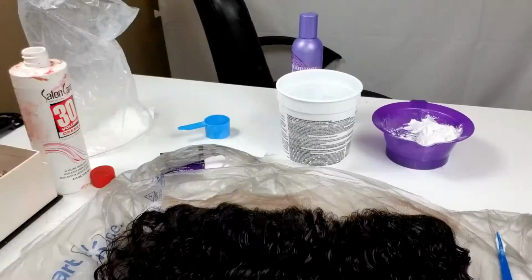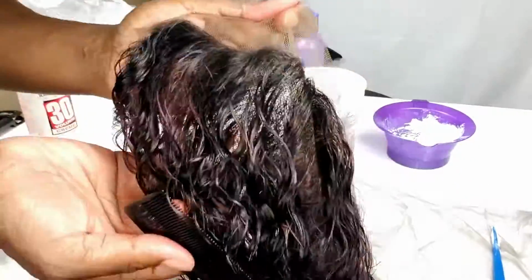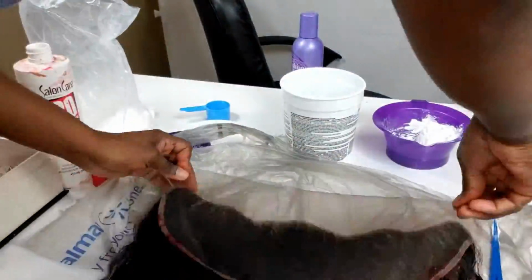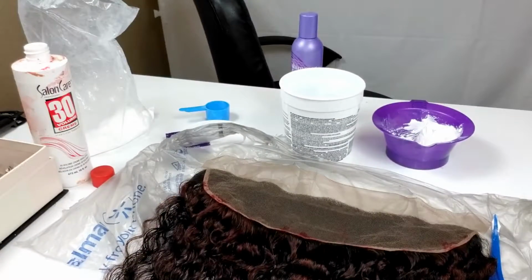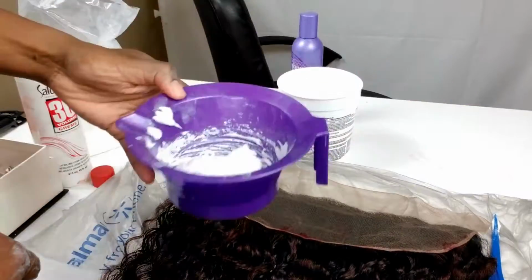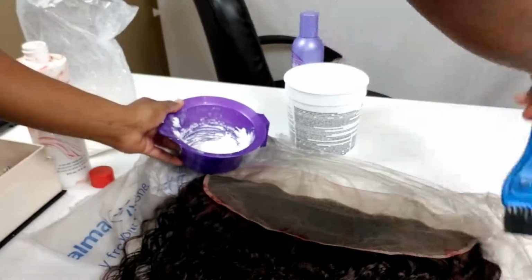On to prepping this hair for this application process. So off camera, I just added some water and combed through the unit, making sure there are no flyaways. On to the bleaching process.